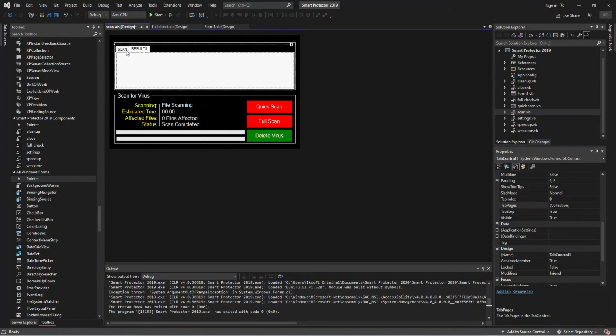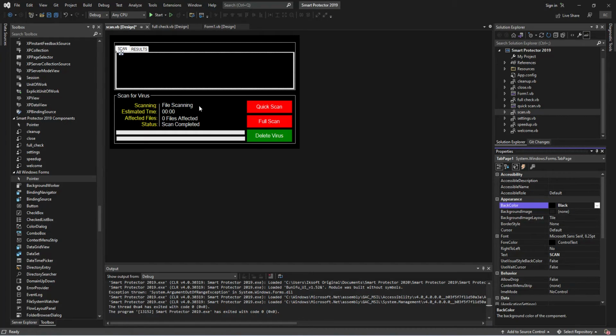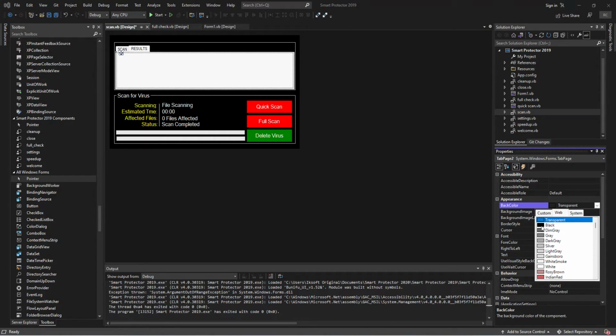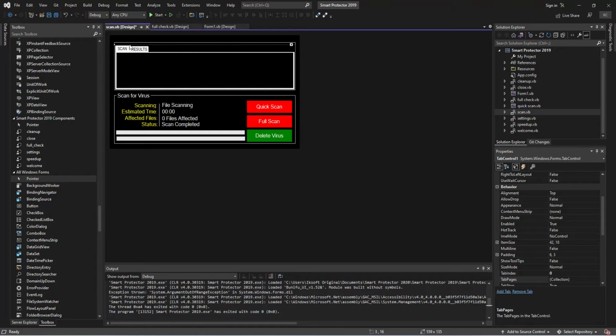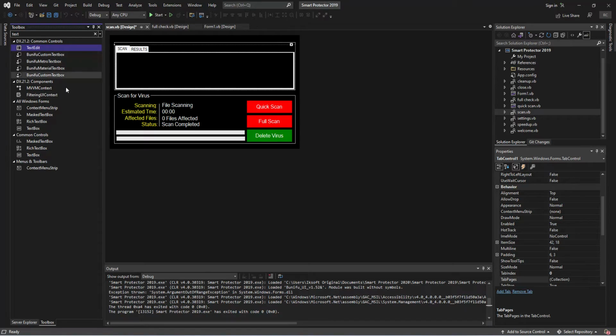Now we have to add some controls here, right? So I'll just have to set this back to maybe deep gray, then I set it to black. Okay, let's just set these guys to black since we want to work within the colors we are using. Excellent. So with a scanning process, I just need one list box. Sorry, let's use a list box.